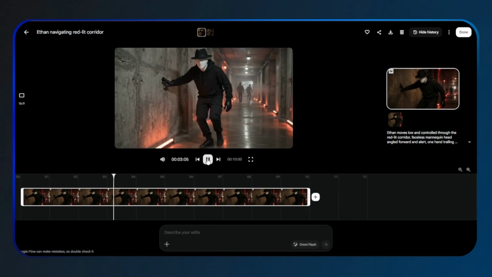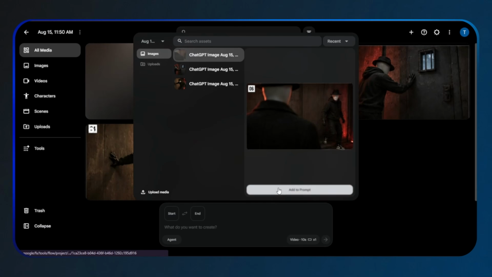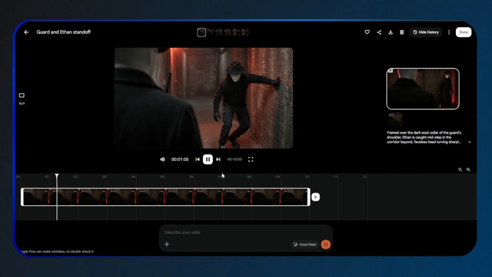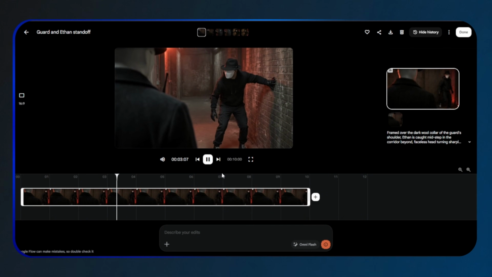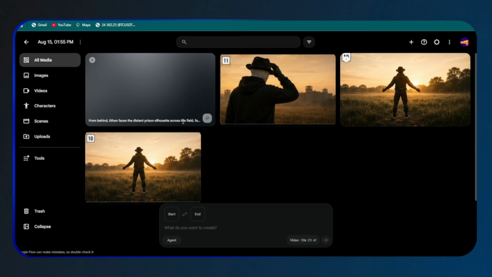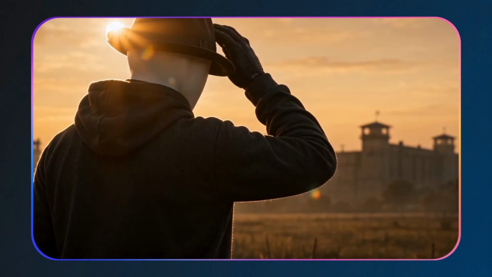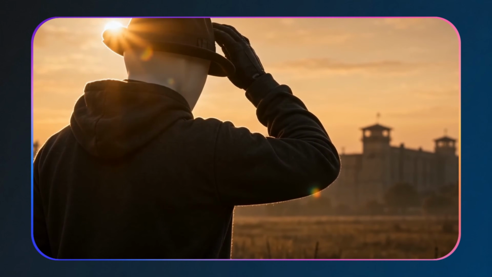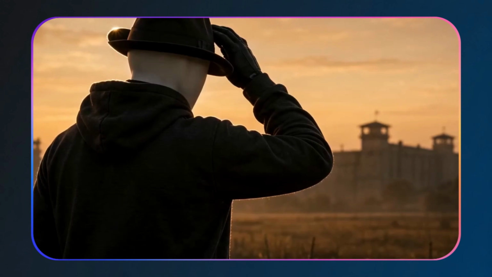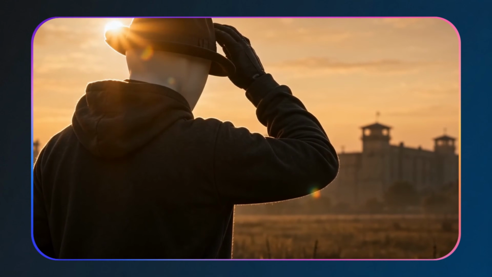So from here, it's just repeating this exact same loop for the rest of the storyboard. Upload the frame, paste the matching scene prompt, pick your model, generate, check the result. If a scene doesn't come out right, don't panic, just hit regenerate and try again. And if you happen to run out of credits partway through a project, you can continue on another account. I'm not going to walk through every single one of these on camera because it's literally the same process. But by the end, all 12 scenes are done.